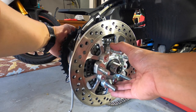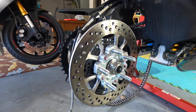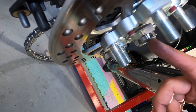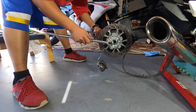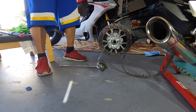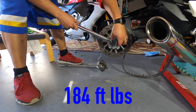There we go, it's nice and flush. And then lastly we've got our axle nut. This is probably going to be the hard part - this thing has got to get torqued down to 184 foot-pounds, and I've got to be able to stick a cotter pin through one of these holes, so getting this thing lined up the right way is going to be fun. This is a two-stage torquing: it's got to go to 162 foot-pounds and then 186 foot-pounds.